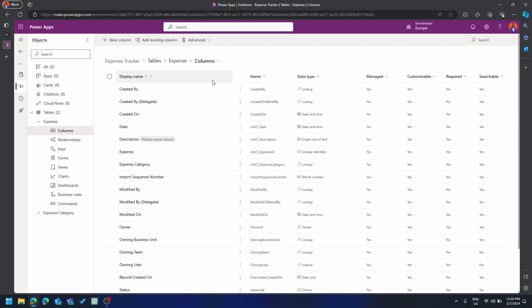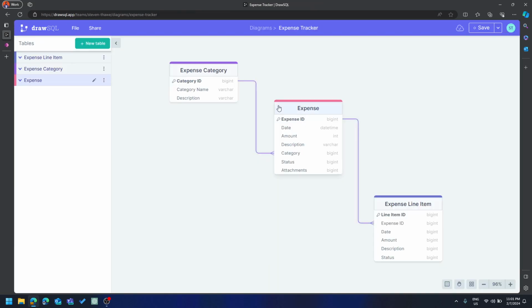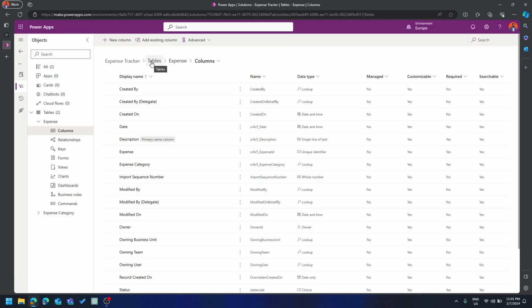We haven't added the total amount. I'll get to that, because the total amount will be getting all the values that are sitting, let me just go back to this drawing. The total amount is the total sum of all the expense line items that are sitting in here. Which means that we will need to create a roll-up field inside this expense table. We can only create the roll-up field if this table is available over here, and we have got that relationship as well. So that is why for now I will not enter this amount over here.